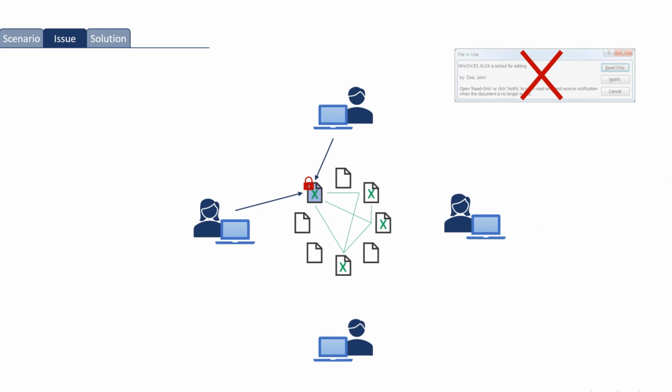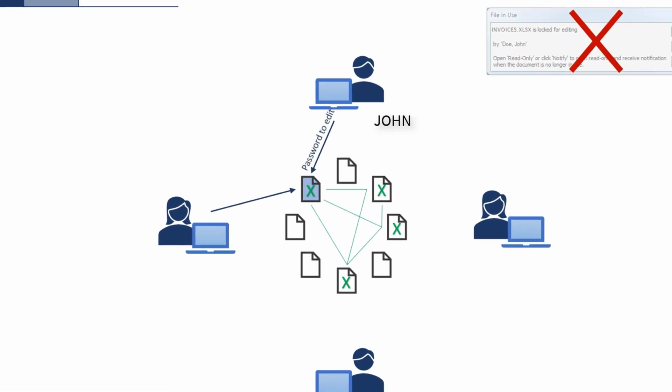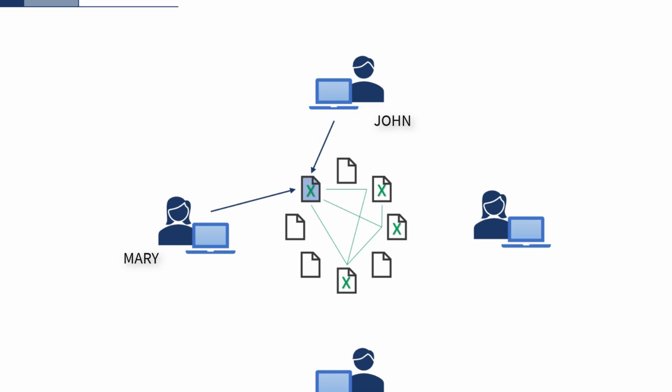So this is what's happening. When John wants to edit the file that is already being edited by Mary, instead of receiving that notice, he will be prompted to enter a password to edit. So he thinks, okay, the file is free, I can use it. He enters a password, and at this point we don't know anymore if the file is really locked or not by anyone. What we know is that both users are editing the file as if no one else was there, and the file is not on read-only mode for any of those users.